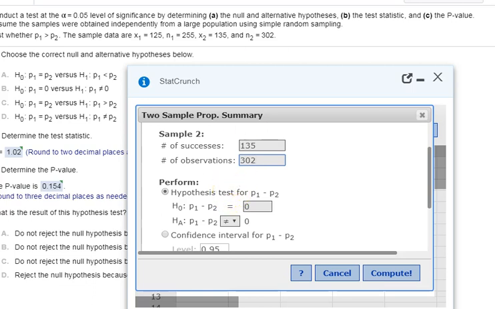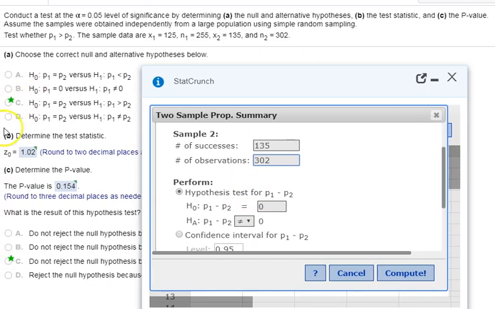And so it's phrased a little bit different than what we see here in the problem. But just use the algebra here. And we want to do a greater than. And you would see it's exactly the same. If you added P2 to both sides, you'd have P1 is greater than P2. Or if you subtract P2 from both sides, you have P1 minus P2 is greater than 0. So that is matching the hypothesis that we want. And we're going to hit compute.